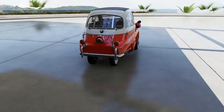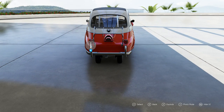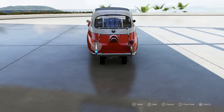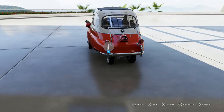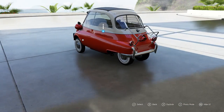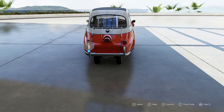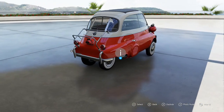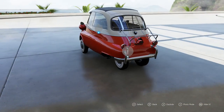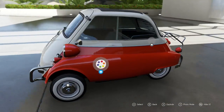Especially in terms of rear wheels — it originally had only one rear wheel, but they had to put two in to stop it from rolling over. And the reason why the wheels are so close is to eliminate the need for a differential. So yeah, saving weight and money, but also making sure it doesn't roll over — a decent compromise there.